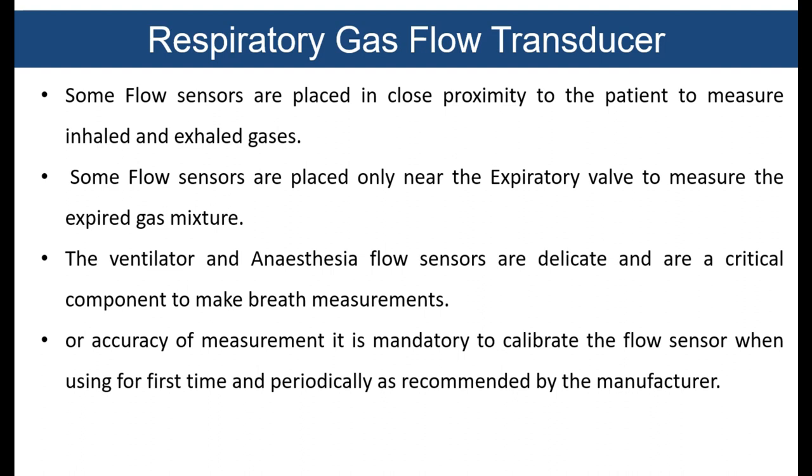Whenever we use the flow sensor in ventilation or in an anesthesia machine, basically they are dealing with giving oxygen, or inhalable gas, to the patient with the help of these various machines like ventilator and anesthesia. There are so many categories of patients being treated with the help of respiratory machines like the ventilator and anesthesia machine, as per the requirement. In this, they have to give a precise amount of the flow of oxygen or breathable gas to the patient. So the flow sensor plays a very vital role here. To measure the respiratory gas flow, it is very important to use the proper, calibrated flow sensor.